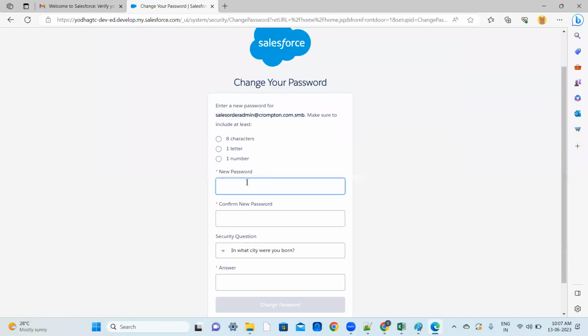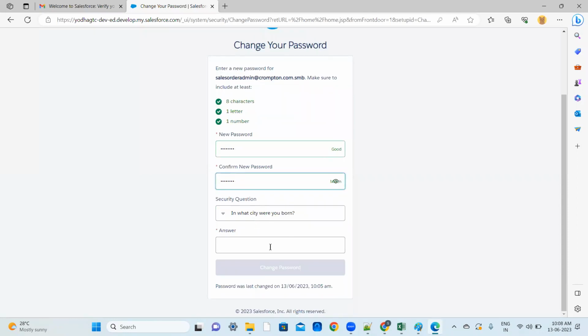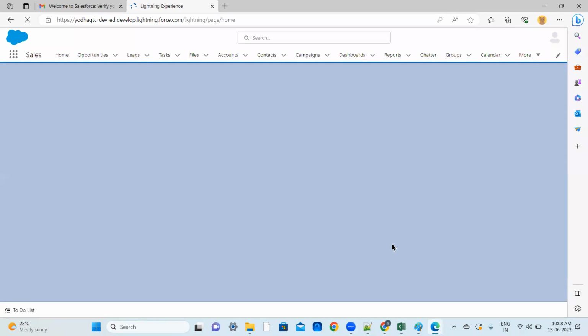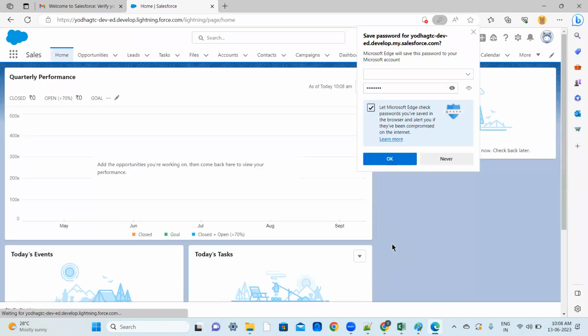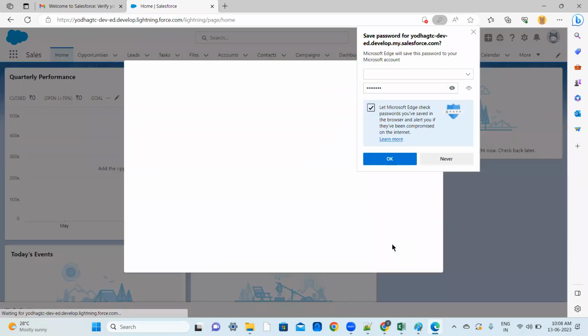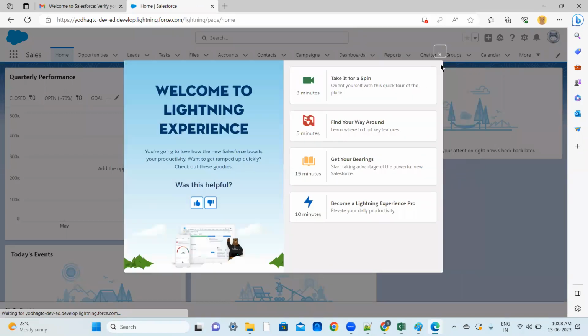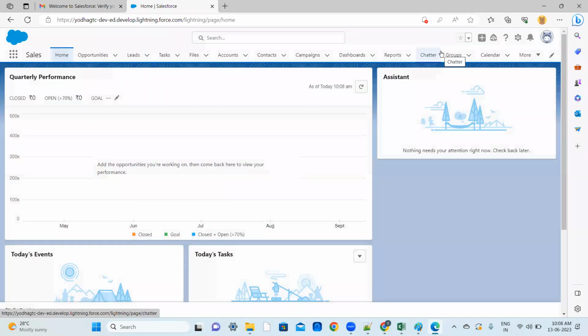So I'm changing the password. Now the password is capital PASS at 123. Capital PASS at 123. So simple. For identification part, I'll put India. Of course, it is a country, but I'm just giving it like a city. Clear? How fast and how simple I have created a user inside Salesforce. If you want to do such things in other tools, it takes so much time. Here it's a fraction of seconds.